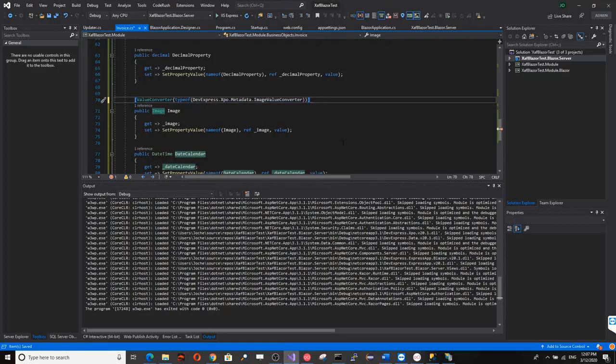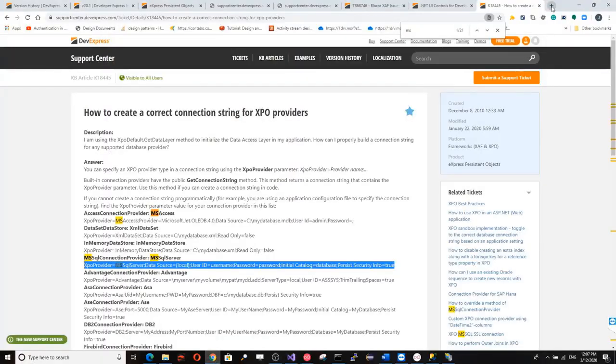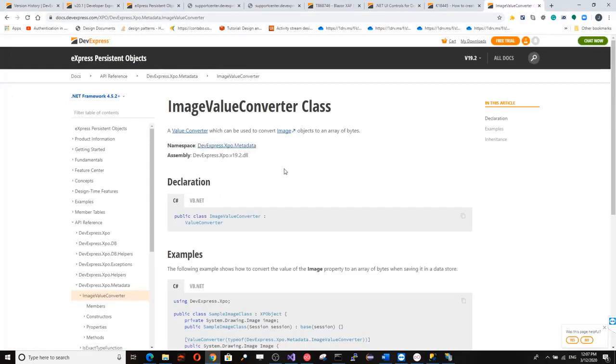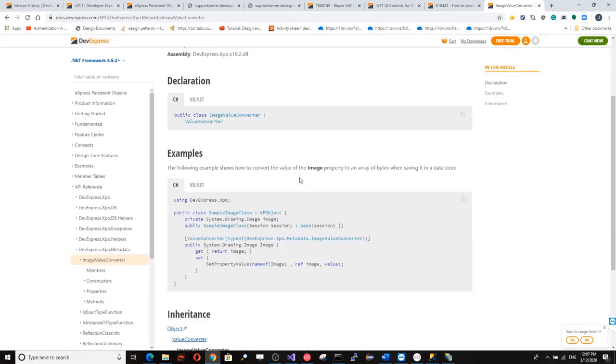Okay. It says that's for, yeah, that's the namespace.